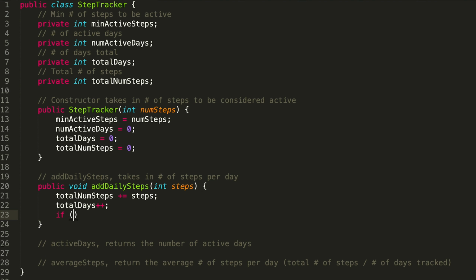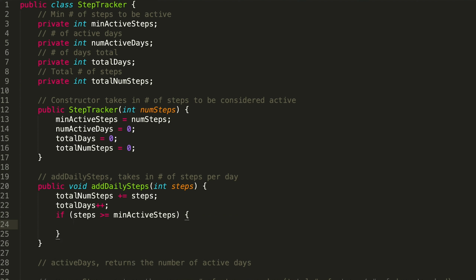So if steps is greater than or equal to min active steps, so if we took enough steps in that day for it to be active, we would also increment num active days. Like that. We will do both of these things regardless of whether we took enough steps in that day for it to be active.